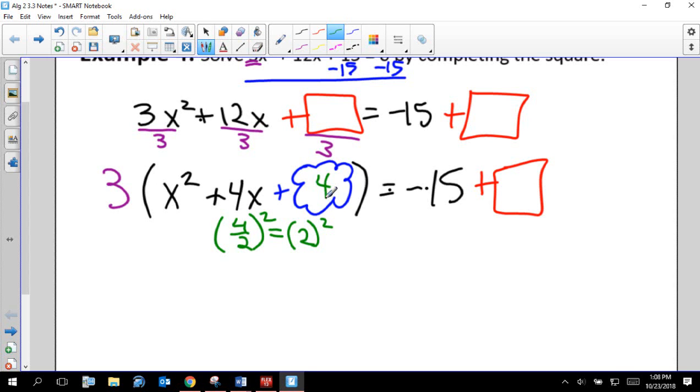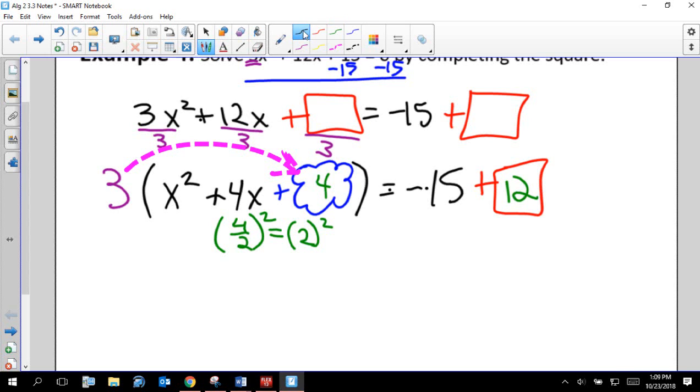So to get square, you have to distribute the 3 back in to Fluffy Cloud. You have to put it back in. So I multiply 3 times 4, and what goes in square? 12. So what we really did is on the left side, we added a 12 to it. It's just kind of in disguise. You don't see the 12 until you multiply the 3 back in. So we added 12, so we have to add the same to the other side to make them still equal.